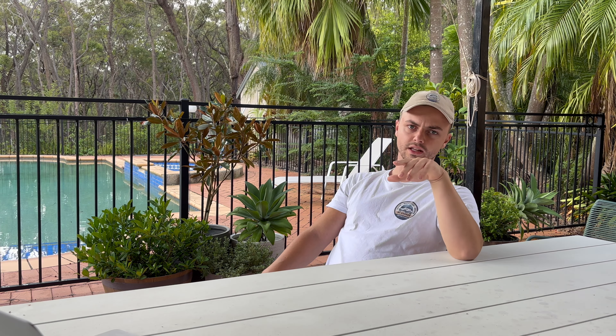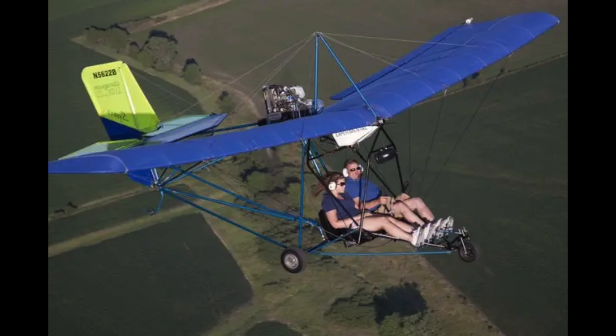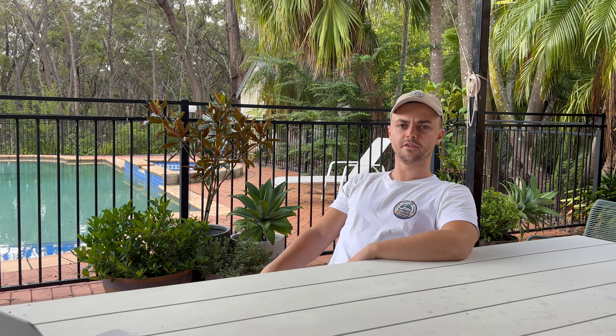The last aircraft we're going to talk about today is the Quicksilver Sport S2. I know this is slightly controversial because this video is about the cheapest forms of personal aircraft — I wouldn't necessarily call this a plane. It looks more like some sort of hang glider that you sit in with an engine attached. Its max cruise speed is 59 knots and it holds about six gallons of fuel, which seems plenty since I wouldn't really want to spend too much time in this anyway. It's got 65 horsepower, so that six gallons is probably going to last you quite a long time. One really good thing about this hang glider go-kart engine thing is that it is a dual passenger aircraft, so it's somewhat usable.